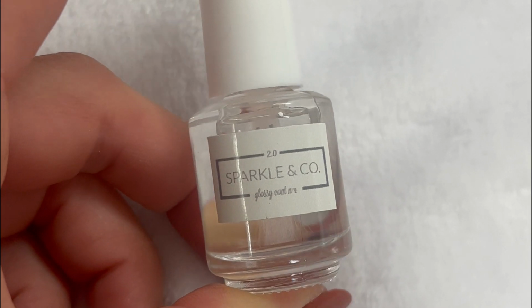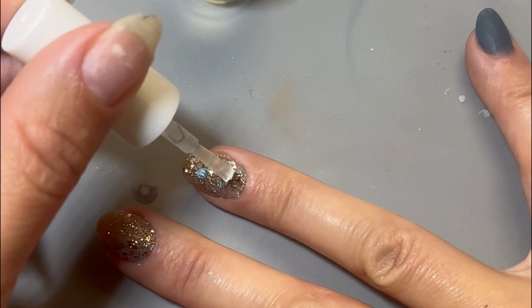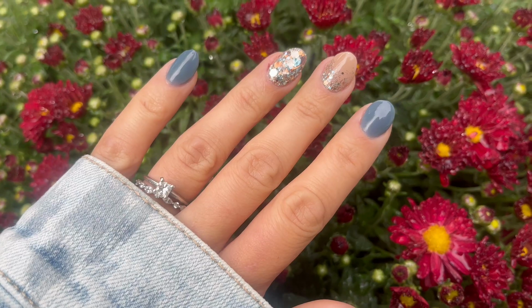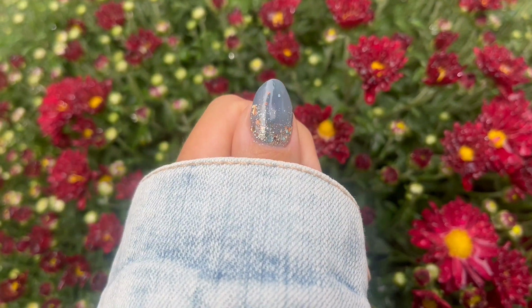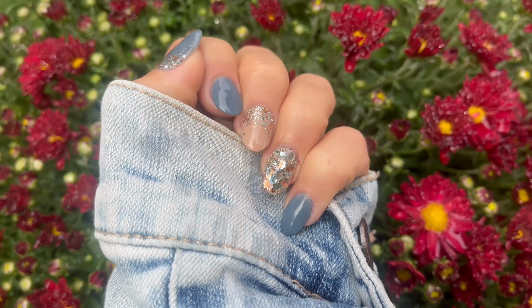And finally, on to the top coat. I followed my typical dip powder top coat application, and I didn't run into any issues with curing. I was also really pleased with the final shine and the results I got from using this dip powder system. Now, as far as how well this manicure held up, I was pretty impressed.